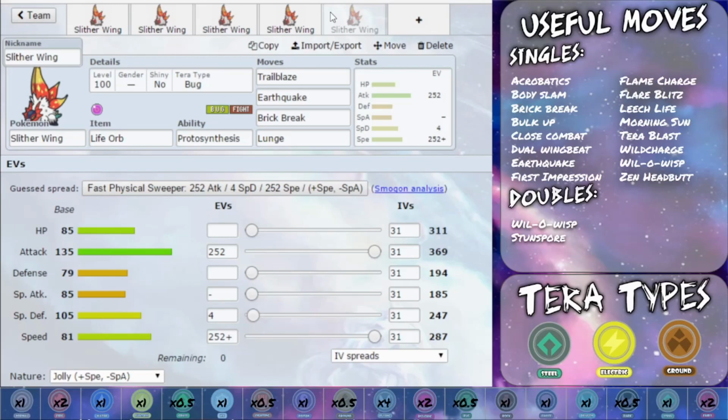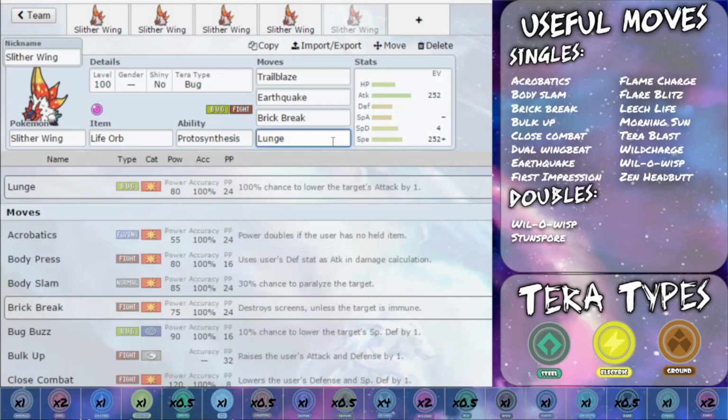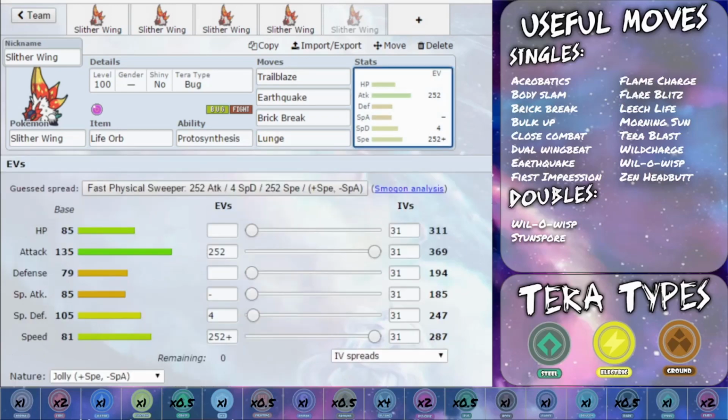You've got Brick Break, that can get rid of screens, but again, you can run Close Combat. It's up to you how you decide to run this. And I've also put Lunge on here. Lunge is a really interesting move. It does lower, I believe, the attack of your opponent's Pokemon. So yeah, it lowers the attack by 1 stage, meaning you're going to take less damage. But again, you could run things like Leech Life if you wanted to as well.